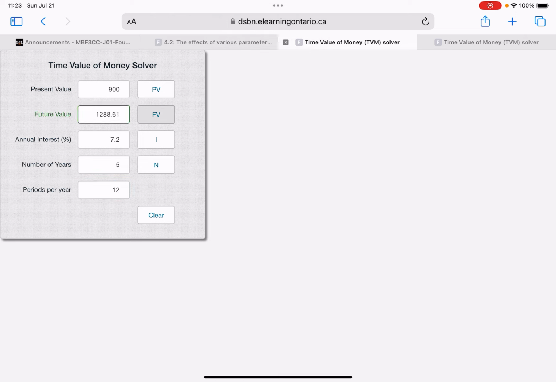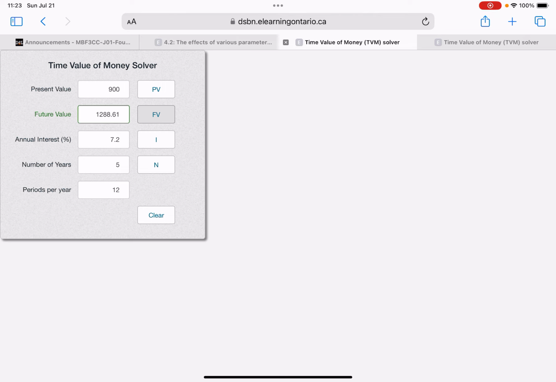And right there, we started with $900. It accrued 7.2% interest over a period of 5 years. And we retrieved back $1,200, almost $1,300. Does that make sense? Yes, because it was compounded at 7.2%. You had lots of compounds, okay? So your interest was being compounded on a monthly basis, but every month that interest accrued on top of other interest.